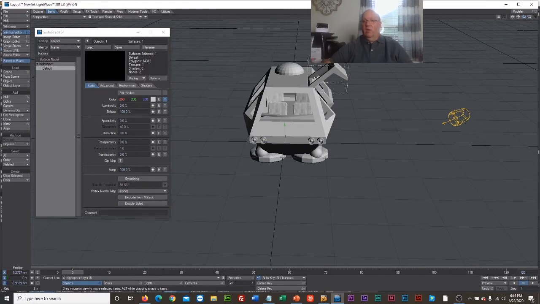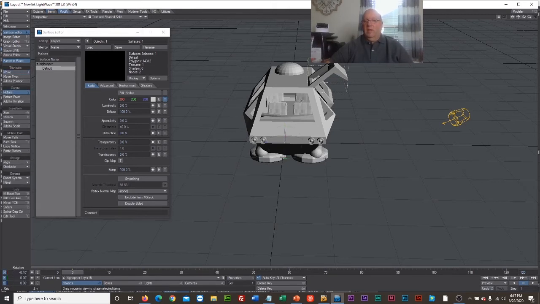Because if you're going to do it in Modeler, then it's folded down forever. And so the model starts out in this position. I want to be able to fold the door down as part of an animation. And so that's easy. As the door is selected, I go over to Modify, and then I go to Rotate, and down here I've got my little rotate rings. You can see that. I know it's kind of hard to see.